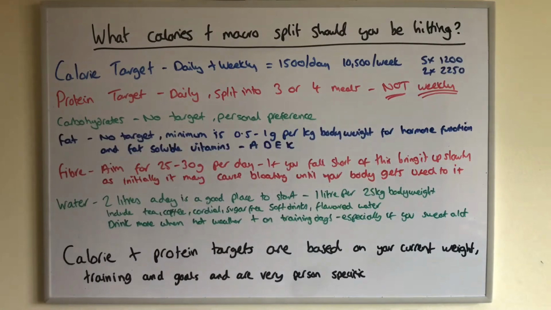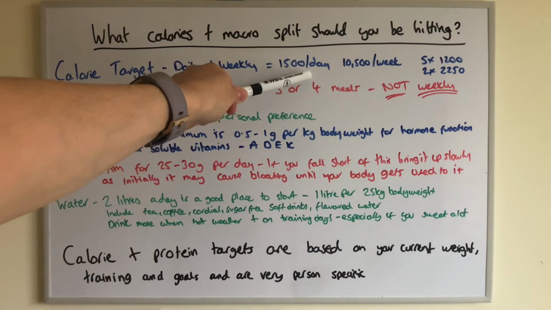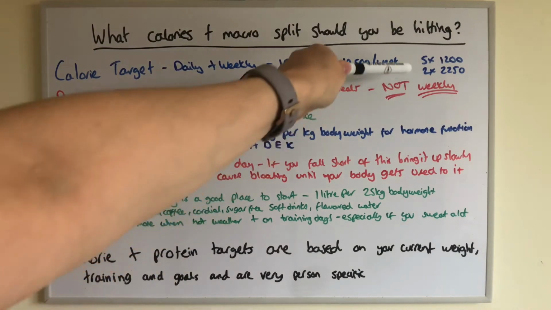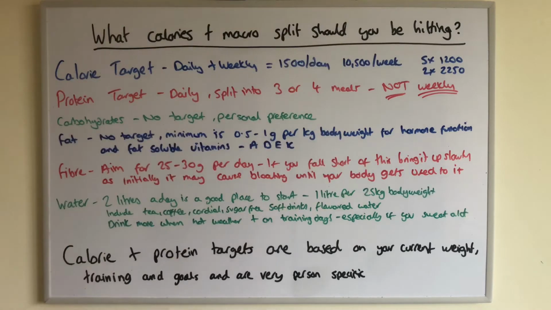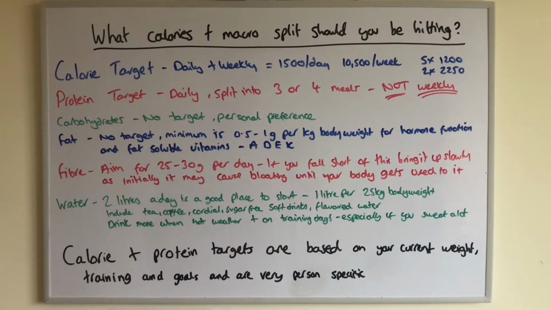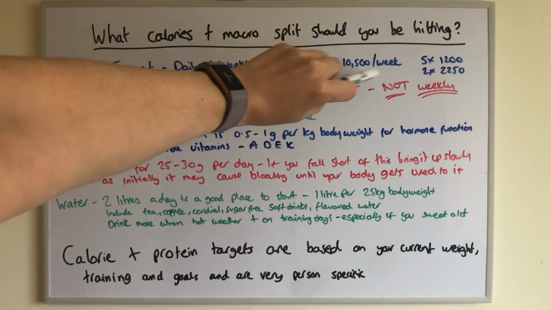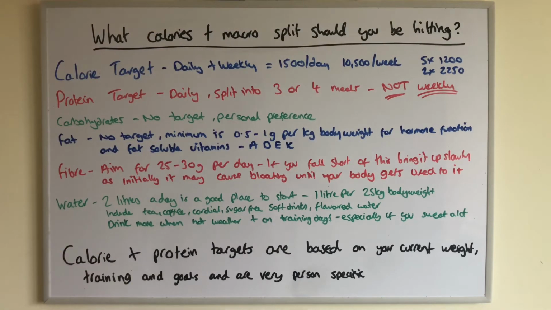How you split that up is totally up to you. If you need any help with this, just let me know what days you want to go out or you want extra calories, and we'll work things in. So you don't have to do the same each week. One week you could do 1500 calories each day. Then next week you could have 5 low days, 2 high days, or you could just have 1 super high day and 6 low days. Doesn't really matter. So look at what I've given you for the day, put that into the week, and then split that up accordingly. If you are wanting to split it up and you're not sure, like I said, just give me a shout and I can help you do that.